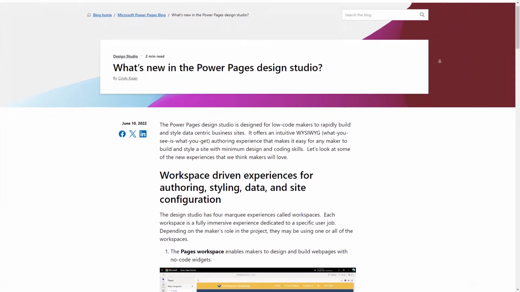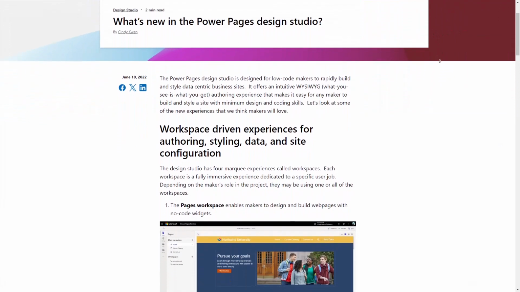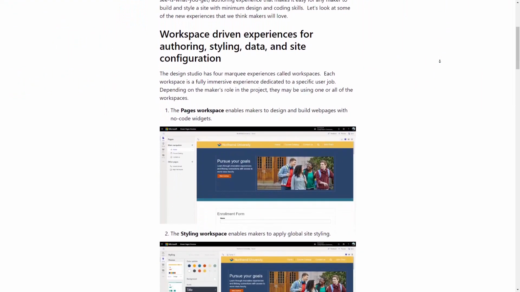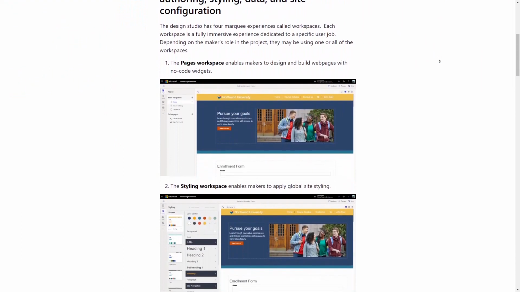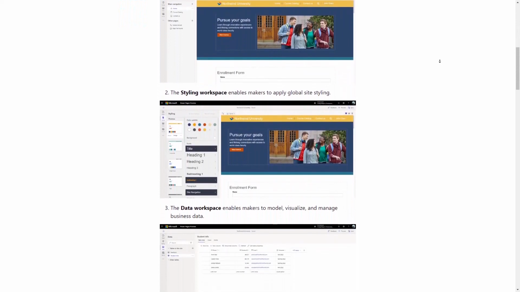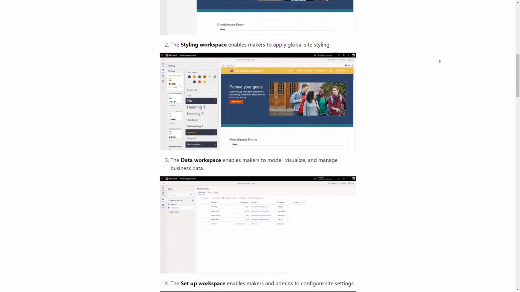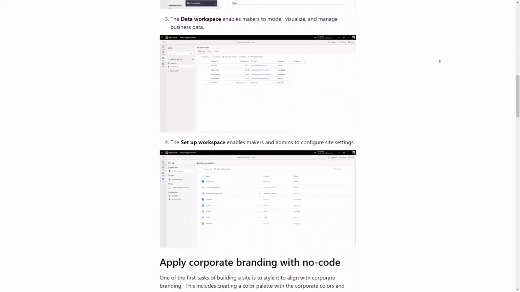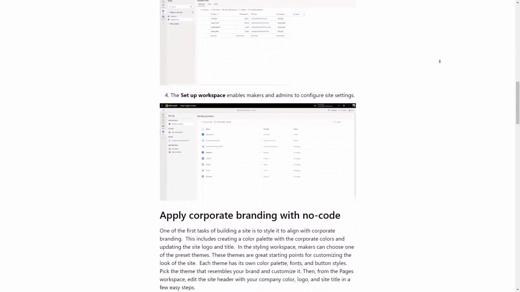As the target audience for Power Pages makers shifted towards the low and no-code world, the user experience for makers became a higher priority. So the Power Pages Design Studio was introduced. It is essentially all custom code, giving the product team the flexibility to create interfaces tailored to the tasks associated with creating Power Pages sites.